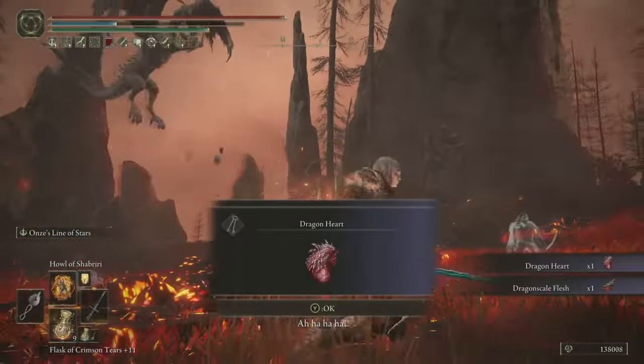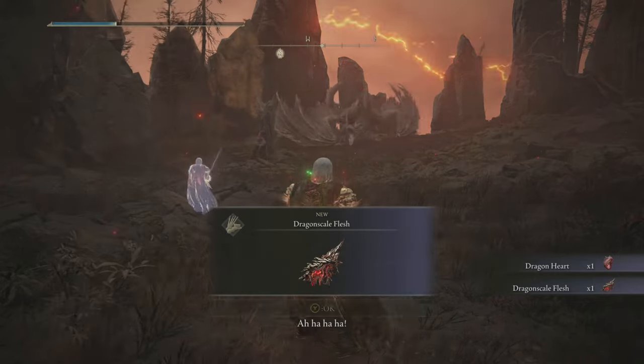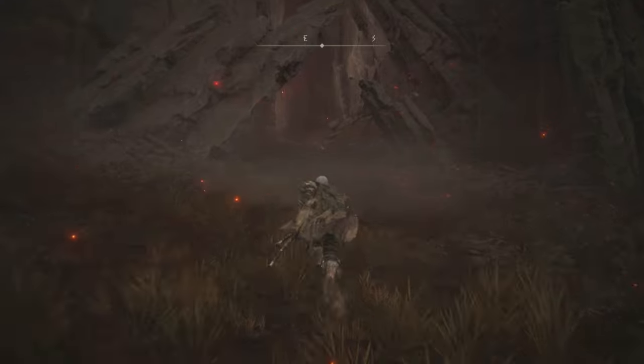Now, upon you doing this, you will hear Igon again in the background laughing. Here, you can locate him, as I do on screen now, and then just speak to him.